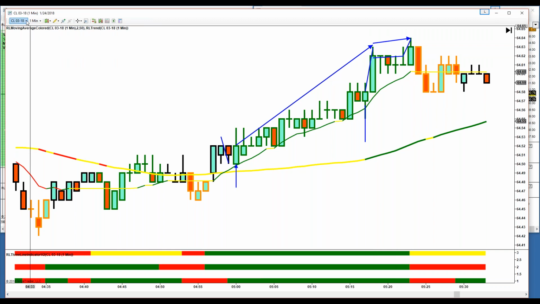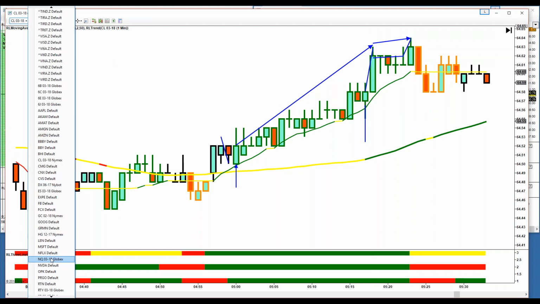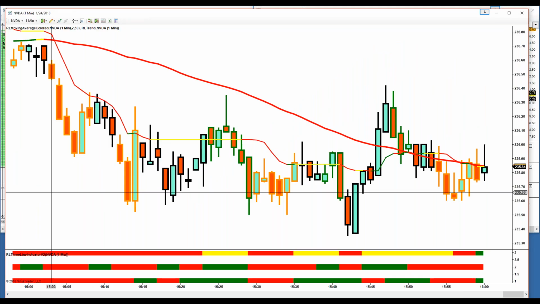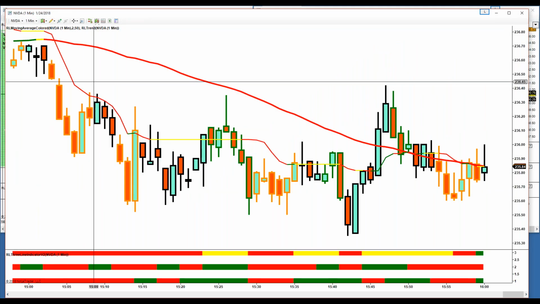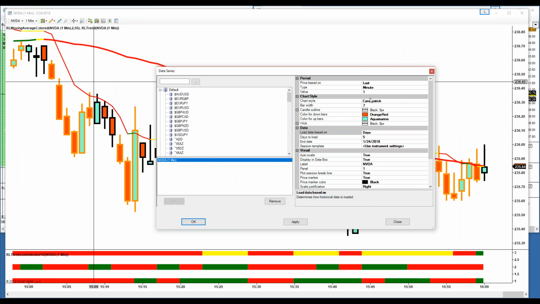So let's put in some stocks. I'm just going to put in 2 because I don't want to make this get too long. I have a whole bunch in here. I don't know what stocks you want. Let me see here. I'll put in NVIDIA. Now I don't want to put it on a 1 minute. Let me put NVIDIA on a 13 range. And even that may be fast.